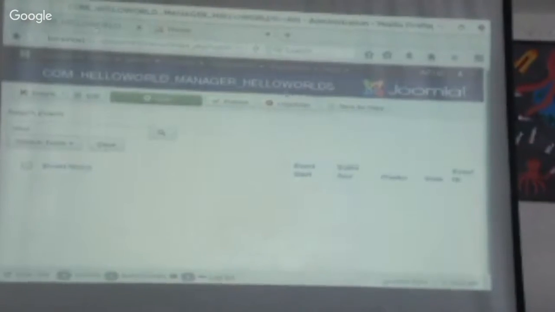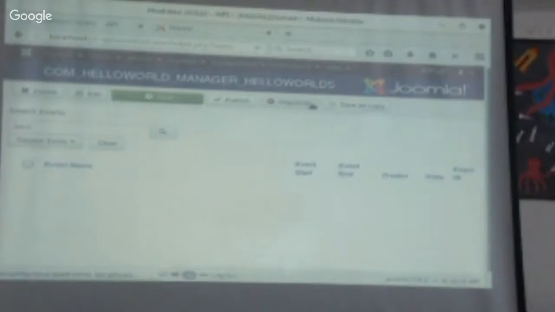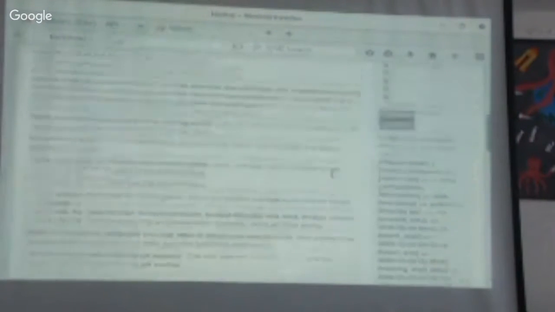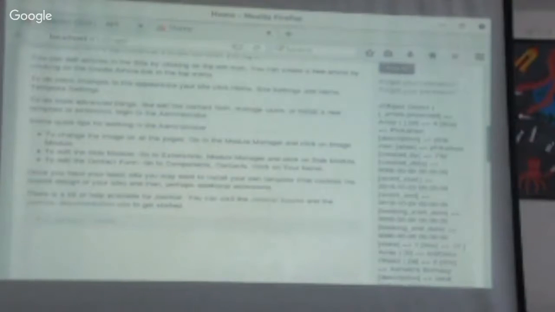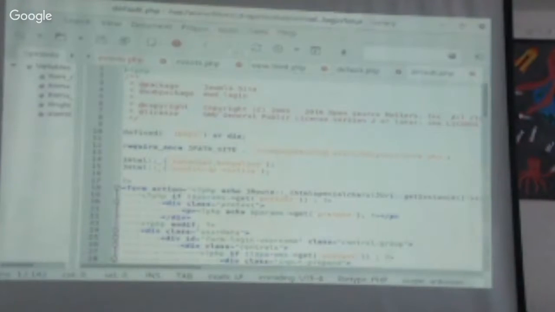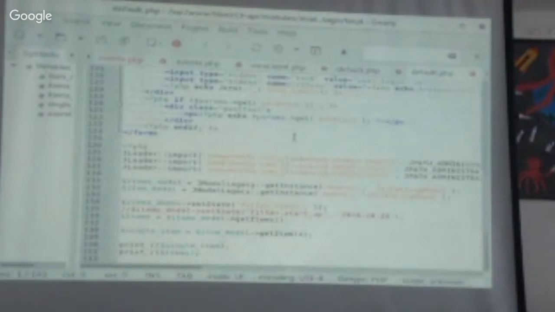Use admin. Yeah, login form. See, that's so basic. I put the code in login form. Actually, override. Yeah, cool. So if you see, what I want to do is get a list of events. Okay. So all I did is I imported the events model. So this line here lets me import the events model. Then I created an instance of the events model. So this is how you can import any model anywhere.